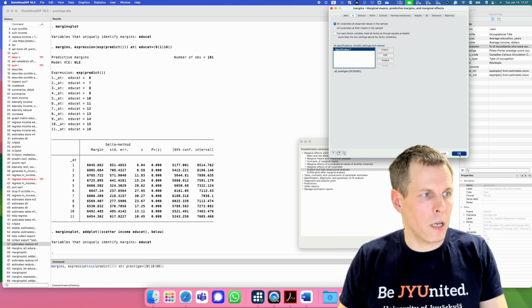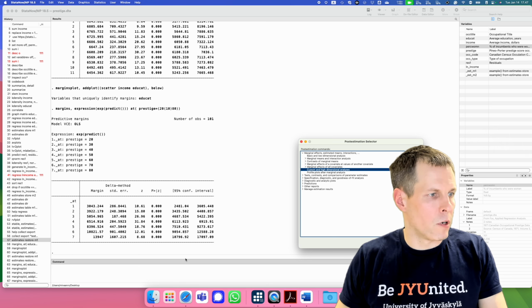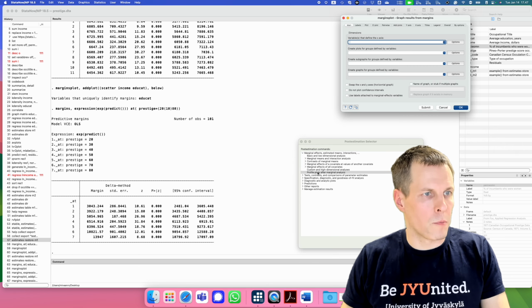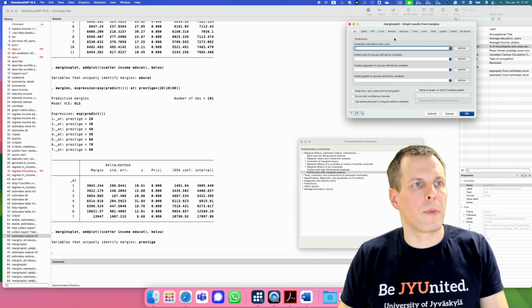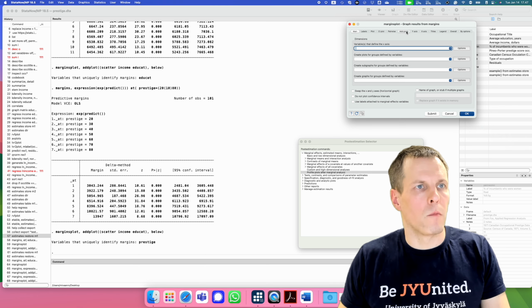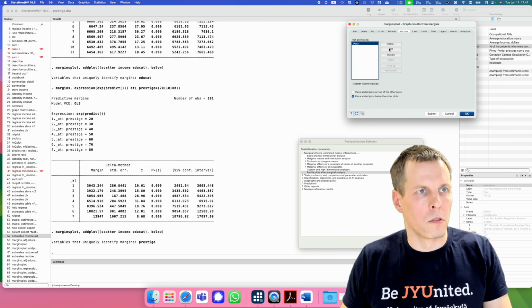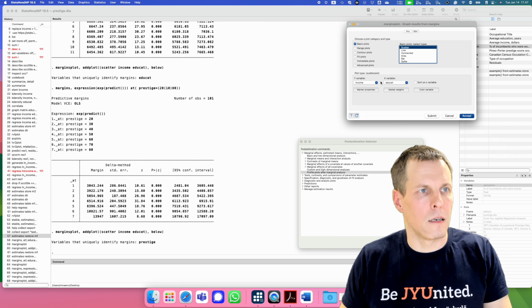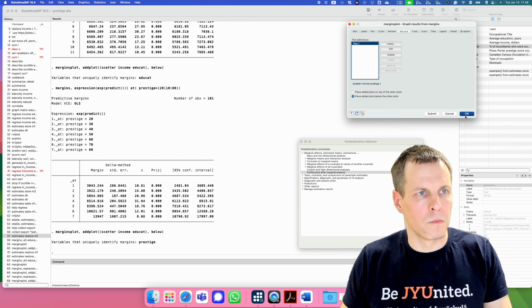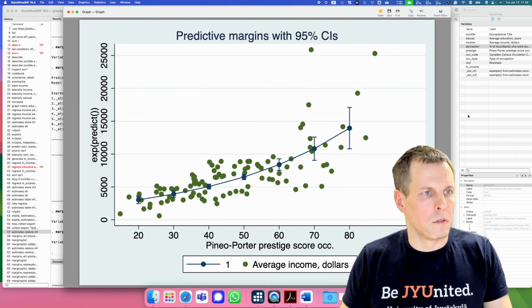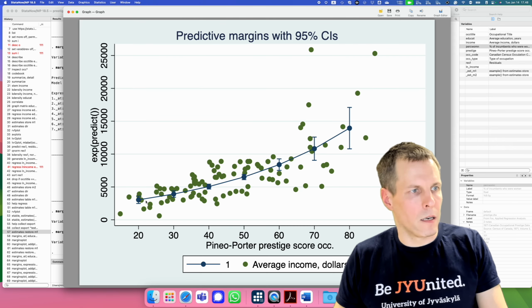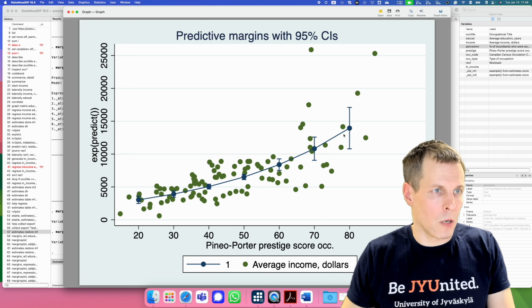And we click OK, and then we do a margins plot. When we change the dependent variable, then we need to change also what we plot. So we edit the plot, and instead of plotting income, education, we plot prestige. And now you can see that this line actually fits the data pretty well.